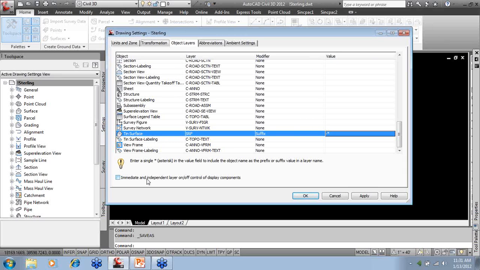You can always turn it on and off, but the idea is that you build an alignment. You really want to turn each curve or spiral off independently of the lines. Typically, no, you have the object. It's only if you freeze the object. The entire alignment is going to go off anyhow. You typically don't need to turn them off individually, and you could use styles to do that anyhow. So typically, I don't check that.